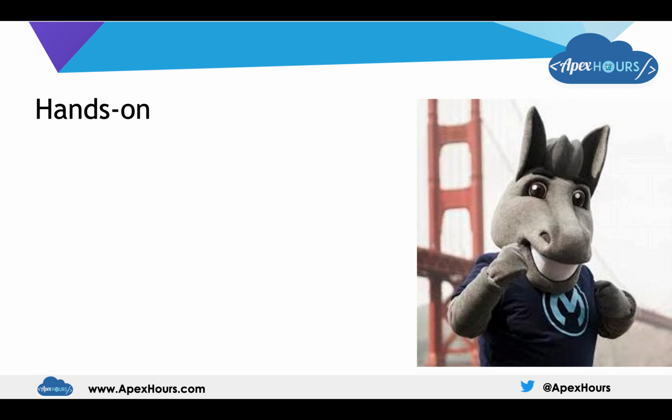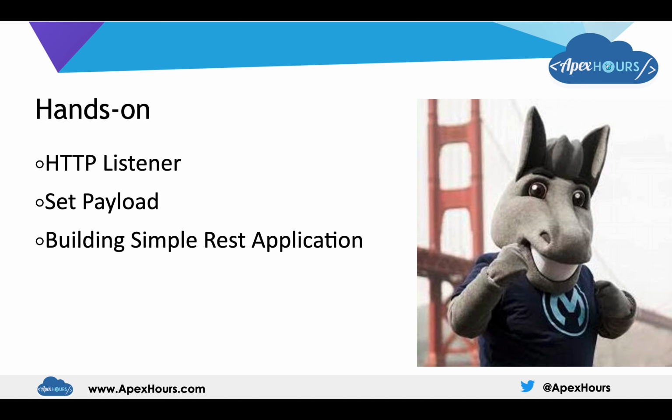All right, so let's go to hands-on. What we will do is we will see how HTTP listener looks like, then how set payload looks like, then we will build a small simple REST application for you to get started with, so that you will get more interest in deploying the application, and then debugging an application. Clear? I don't think I will cover the debugging of the application because we have already run 35 minutes. I will cover the debugging of an application in our next section, where we will be discussing the scope of the variables and all the stuff.